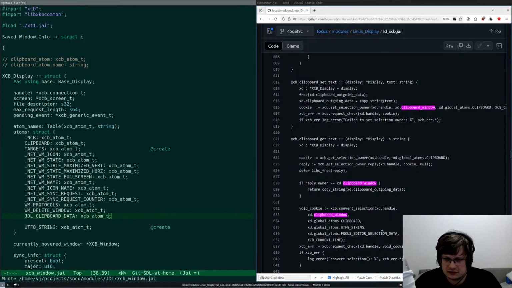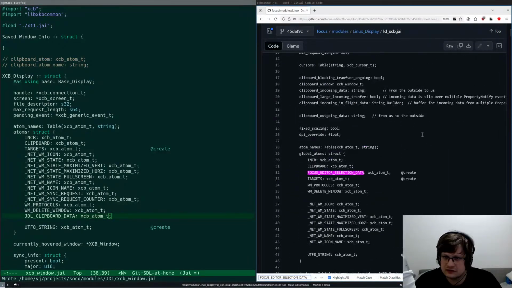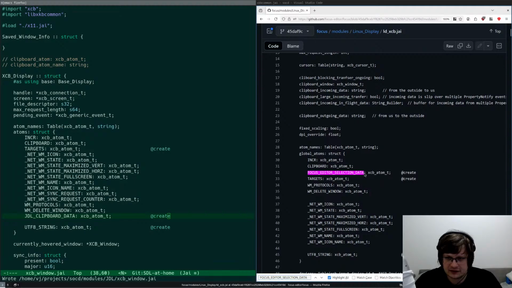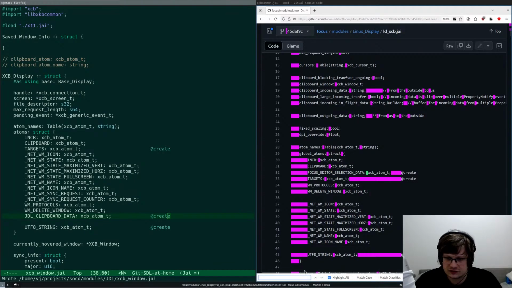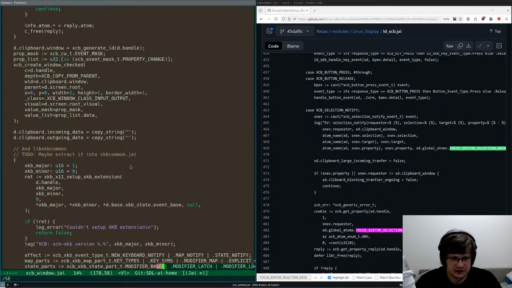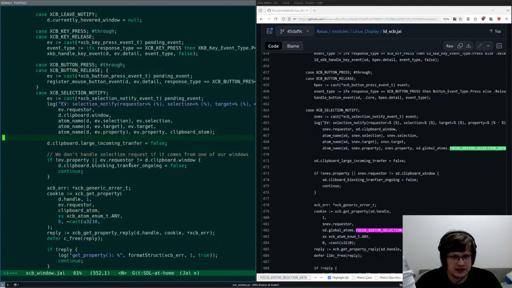Yeah, right, where is it? It's just an atom you need to create, and then you need to kind of use it. Selection notify. It's atom name clipboard atom.